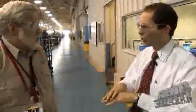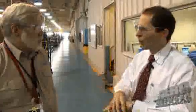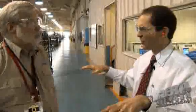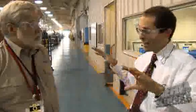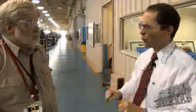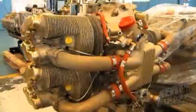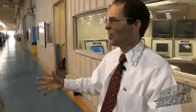But when you get into the electronic control portion, our folks are going to have to start looking at a totally different system mindset. That is a change we are starting to implement right now — rather than selling an engine and then an electronic fuel system, we're selling a power plant. It's all inclusive, an integrated system. Whether it's diesel or Avgas, it's going to be that same approach.